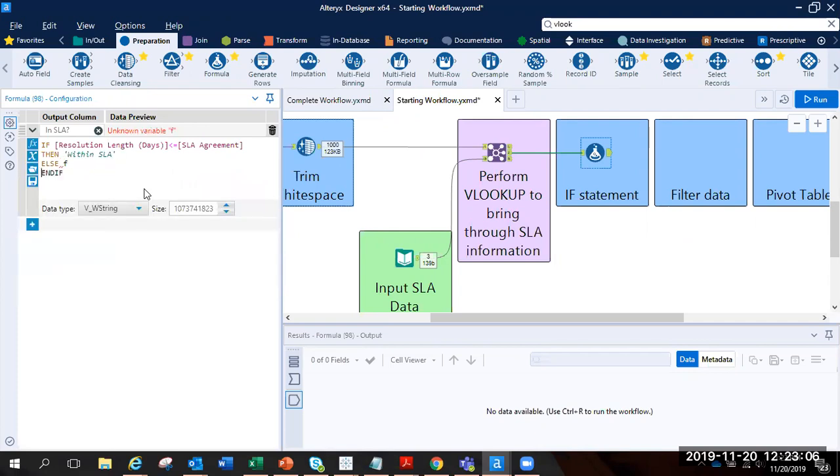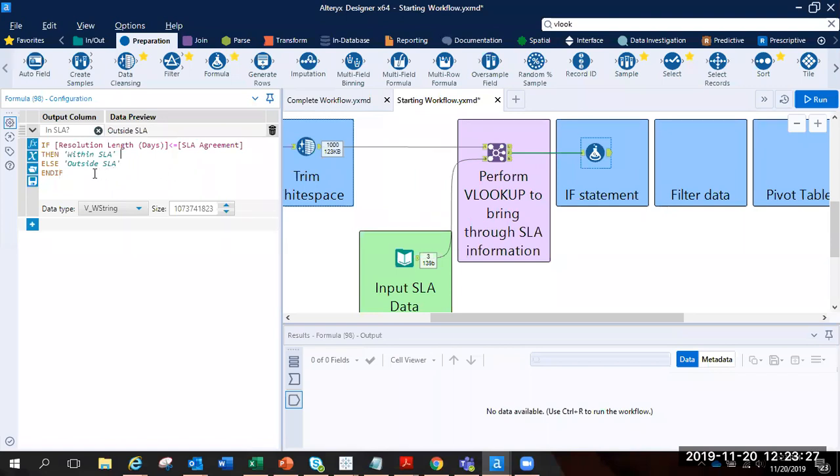Else, if that condition isn't being met, which means that resolution length is greater than SLA agreed time, what I'm going to do is I'm going to call it outside SLA. So now I have my two conditions.